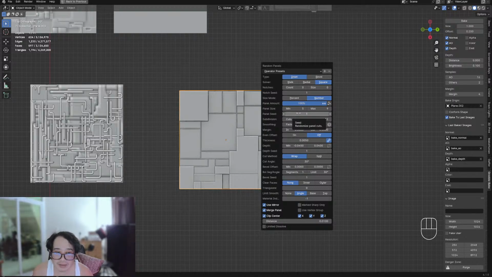So displacement needs resolution in order for it to displace correctly. In Blender, I don't know about other software, but with Blender you need resolution.